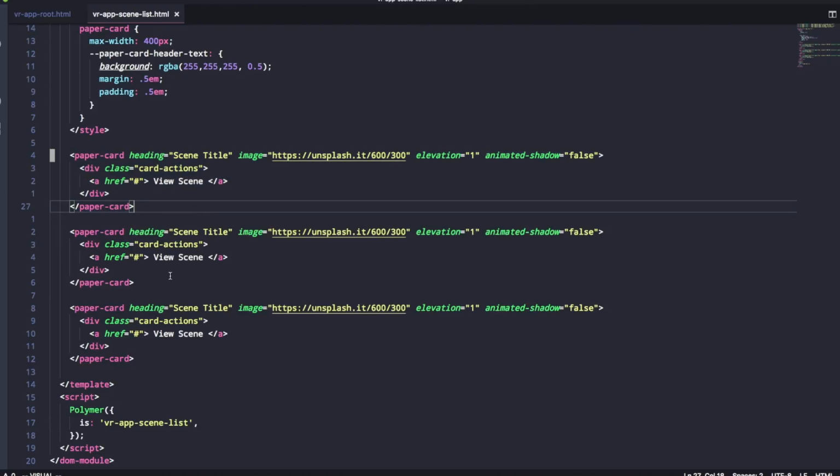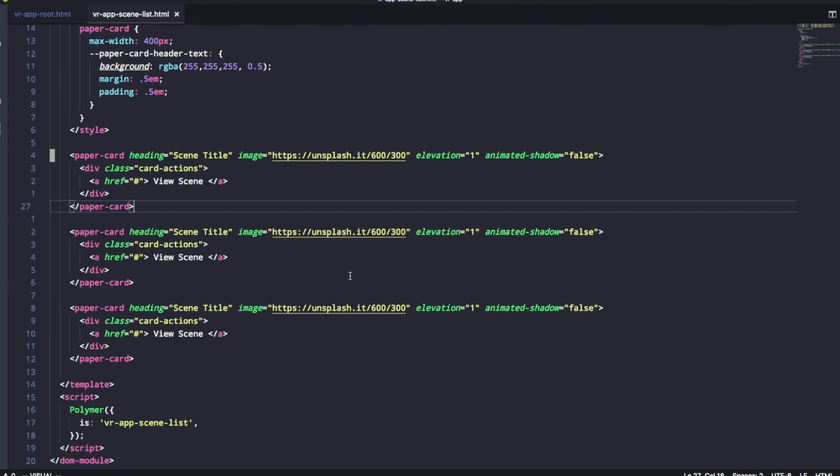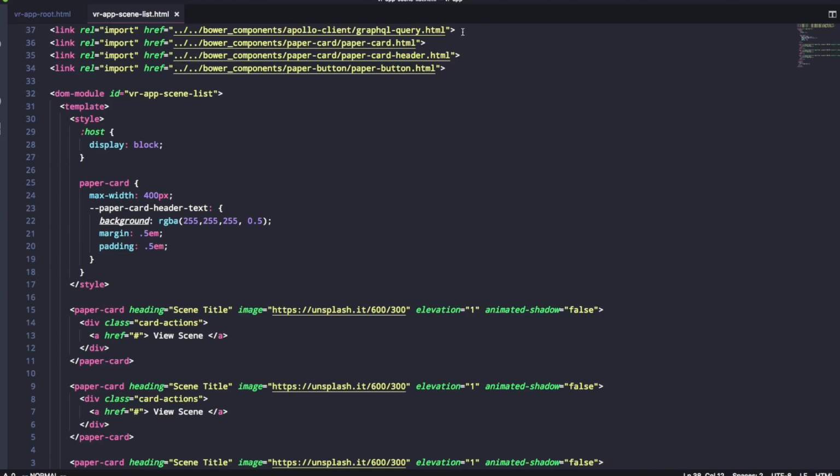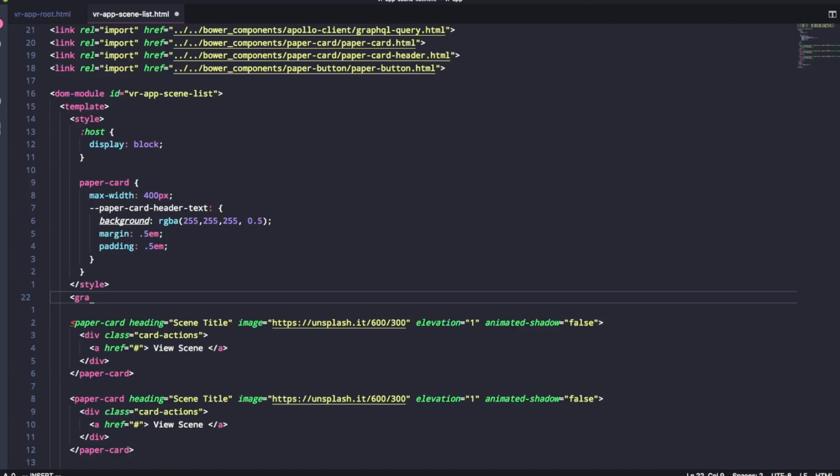As you can see, I have 3 paper cards here that are just placeholders. Okay, so the Apollo client component will give you a subcomponent called GraphQL query. So we're going to use that. So right above paper card here, I'm going to say GraphQL query.